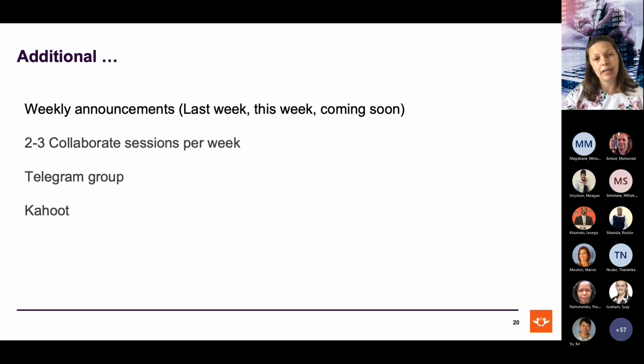We also have a Telegram group in which we are, as lecturers, with the students. The students are slow to respond, and it depends on year group. Our first years were more active than the second years. The reason why we are on Telegram is that you can hide your cell phone number as a lecturer, so students don't have your number. And also you can have more students in a group.